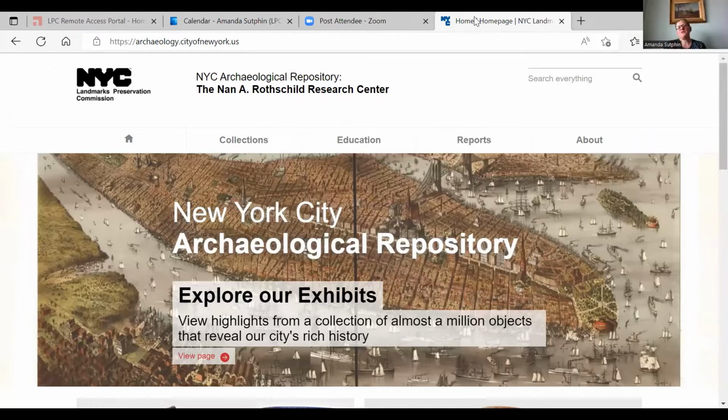So the website was designed to appeal to different audiences. So this is our home screen, and we've tried to make it initially enticing to the public. So first I'm going to show you the ways that we hope the public and people interested in archaeology can access it. And then I will take you through how archaeologists and other scholars are apt to use the site. And then finally, I'll return to the agency's website and give you a little more information there.